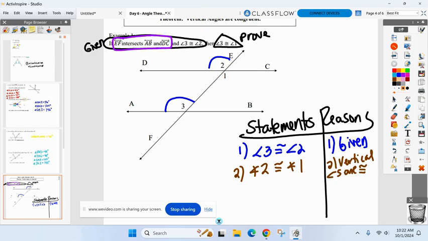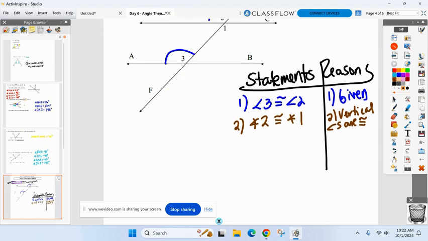Still not done though, right? I need 1 and 3 though, kids. So we better rely on something else here. You didn't show me the proof statement. Proof statement said get 3 and 1 congruent. I don't have anything else to show you. There's nothing new I'm going to show you. So we got to use something else, something from our board here, right? I hope. I got nothing else for you. There's no new magical fact I'm teaching you.